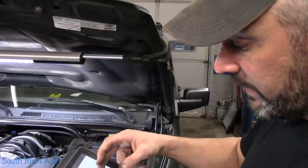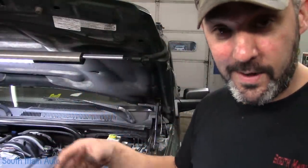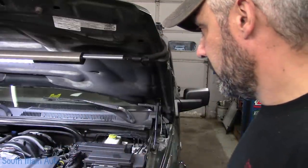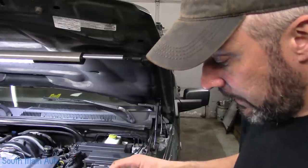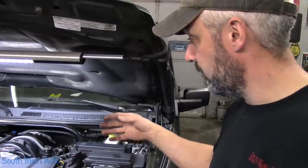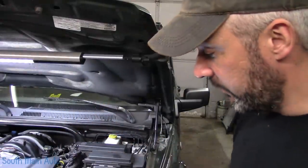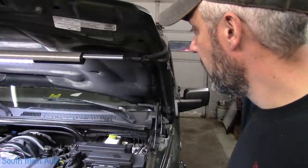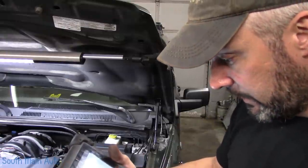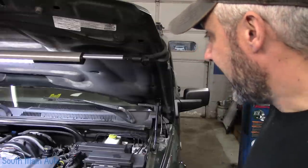What they want you to do next, according to service info, is pull the intake and actually pull the solenoid out to inspect the oil passages. Does it have a plugged oil passage? Well, that's kind of prohibitive. After that, if you determine that the oil passage is good and the solenoid physically moves, they want you to pull the intake, actuate it, and see if you hear it clicking, which we don't have to do because our amperage shows us that it works. They tell you at the end of that, go ahead and replace the lifter assemblies. How do they state it here? Because no other possible causes remain. So that's where we're at with it.